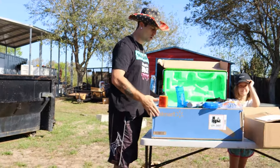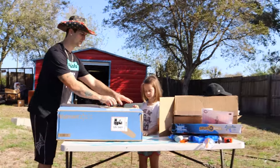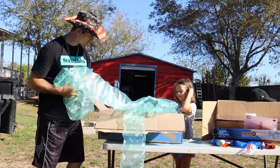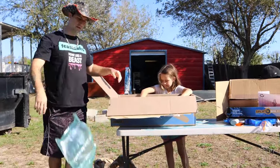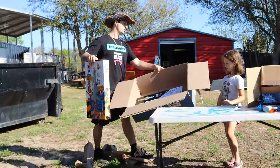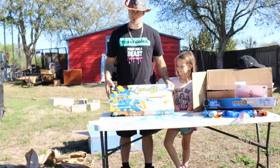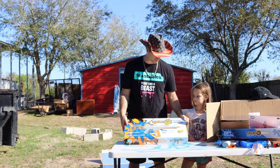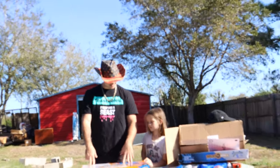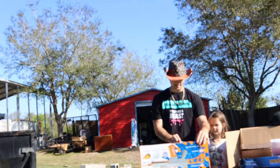Let's go ahead and open up this big Walmart box. There are two more blasters in here — one on top and one on the bottom. We're pulling out the next one to open. This one looks pretty cool; it actually has a buttstock that you can hold up against your shoulder. From the box I can already see it fires 8 Orbeez per second and holds 400 Orbeez in the magazine, same as the first one. Let's open it up with a blade.